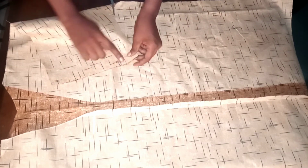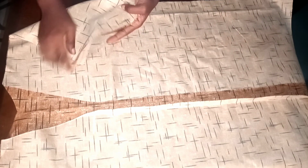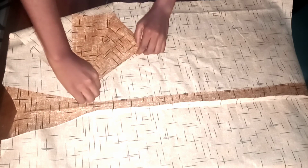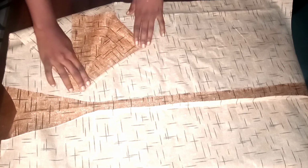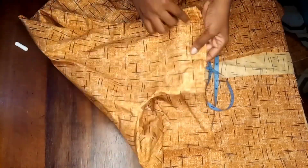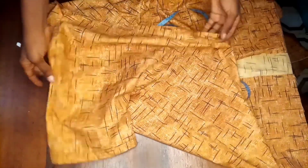And after doing that, I'm going to fold the hem of my sleeve, and I'm going to do that by folding it in by half an inch and then folding it again by 1 inch. Remember we left 2 inches for it, so you can either fold it by 1 inch and fold it again by 1 inch. Just make sure you fold it and take out the 2 inches you left.